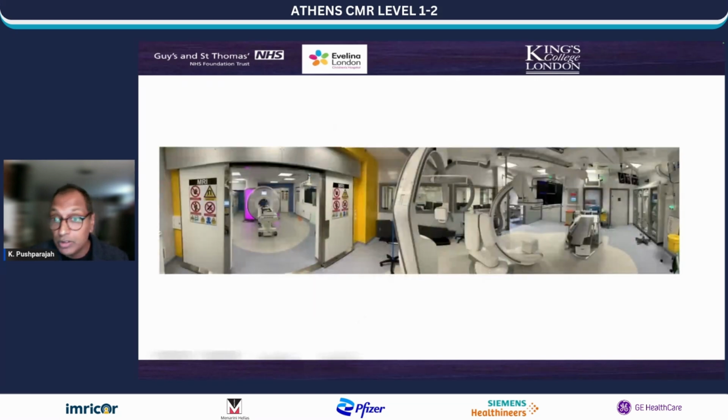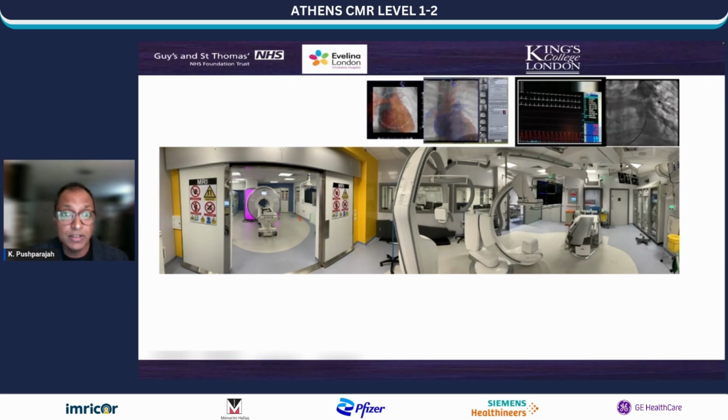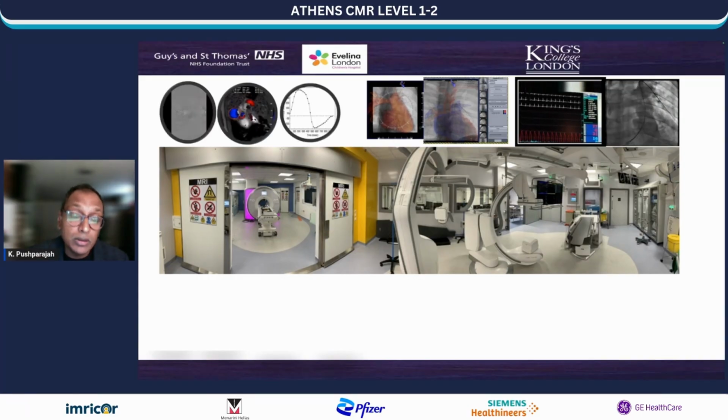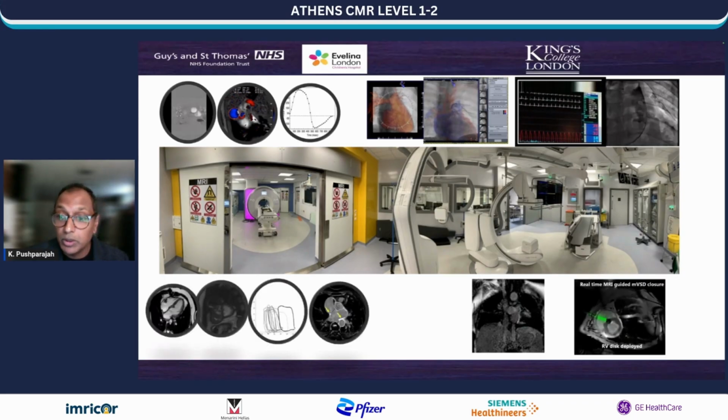This is our new up-to-date lab. You can see the biplane C-arm with interconnecting doors and our MR scanner, so you can move from one into the other very nicely to allow you to do that. Again, with pressure and flow, you can actually start to get things like resistance. You can use things like image overlay as well, which from the MR lab. And again, pressure and flow allows you to look at this and characterize the whole heart.